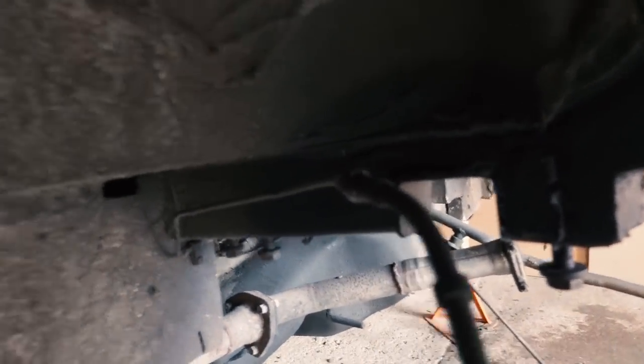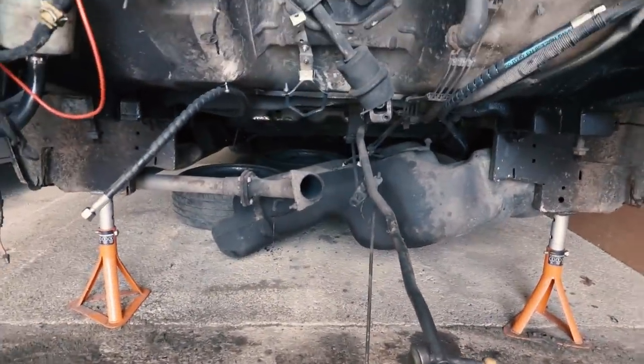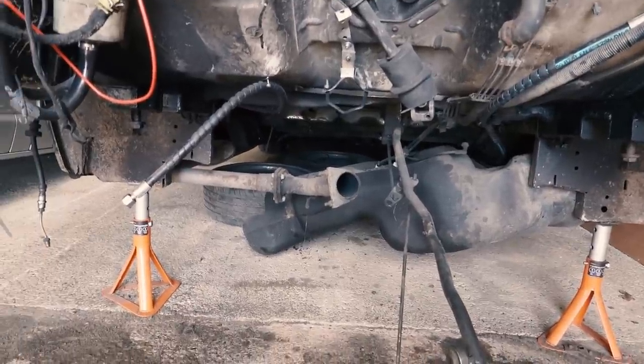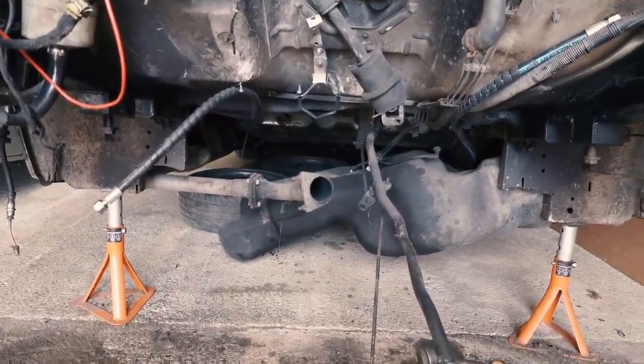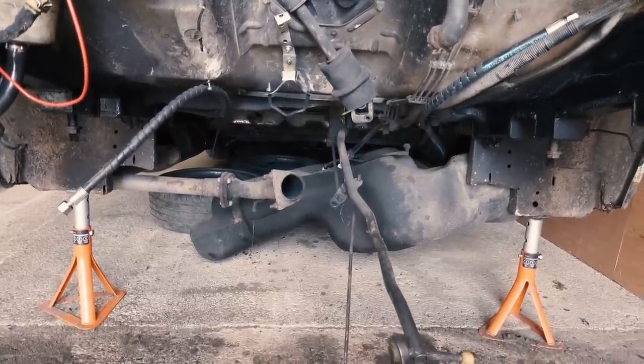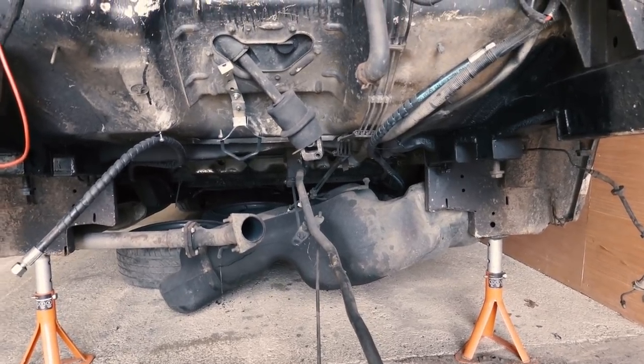So all it is to do now, put that fuel tank back up in, put the subframe in, bolt it up. I might have to cut out the floor for the upper arms yet, I don't know about that, but I want to get it up in, test fit it, and hopefully put the wheels on and see how low it goes. Don't hold me to that though. So let's crack on.